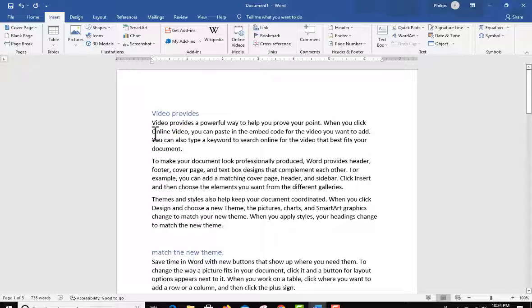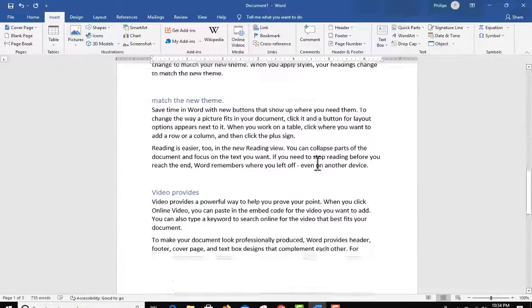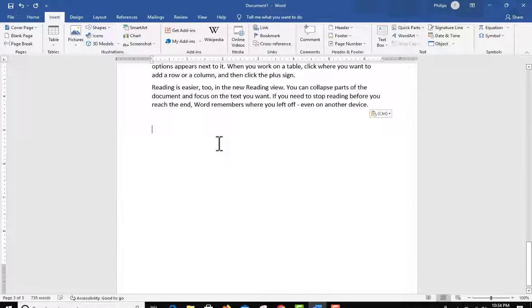So now, for instance, what does this bookmark do? For instance, I have like 100 pages in this document and I want to jump to a particular page from another page, I can use bookmark. For instance, I want to bookmark this video, then on the third page I want to be able to jump to the first page. Okay, so I can use bookmark to do that, and I can also use cross-reference to do that also.